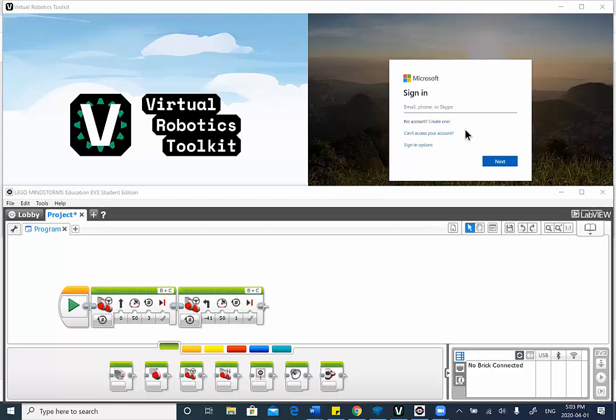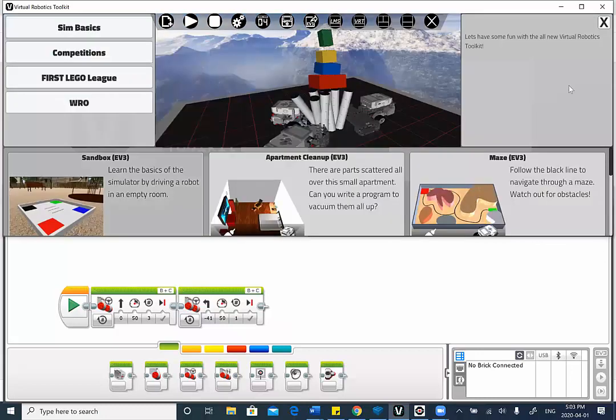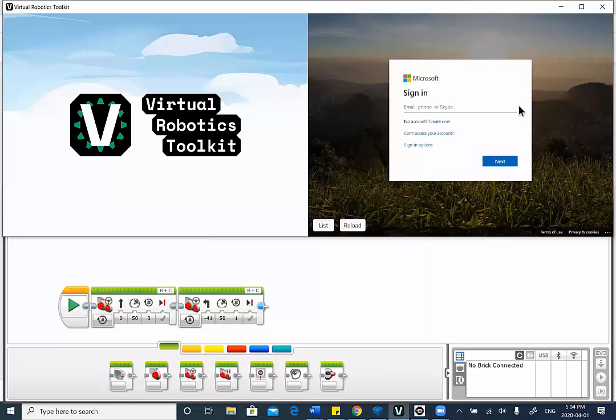Now, a lot of you have been asking questions: I do not have a login ID and password to begin. You do not need a login ID and password in here if you do not have one. You can get started just by hovering on the top and you will see this toolbar. You click here, it shows you the projects that are available and you get started. Now, what is this area? This area is for you to get access to some of the free resources and some of the paid resources that are a part of Virtual Robotics Toolkit.